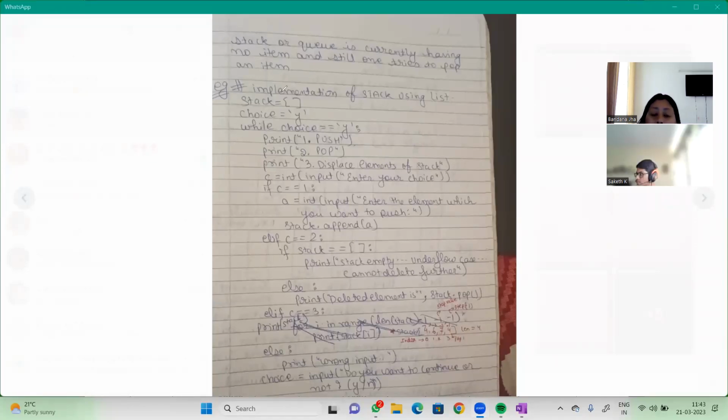See, in the stack, first of all, you have taken the empty list. Here you have taken a choice between these three things, what you have to run. If the choice is yes, then these three things will be taken as an output. So when you run the program, these three things will come, and in these three things, you have to enter which choice you are choosing. It means the choice is yes, that's why you are choosing now.